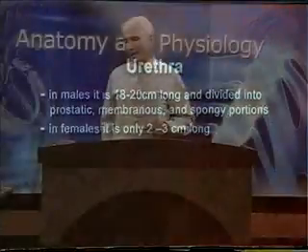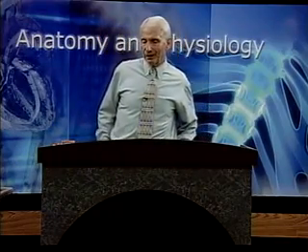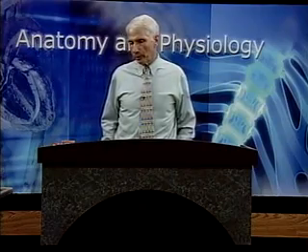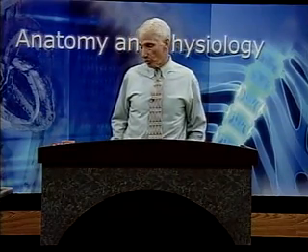Now, Adam, you asked about urinary calculi. These are concretions which form in the urinary system and can actually be found in any part of the urinary system. We can have them in the kidneys, within the ureters, in the urinary bladder, and in the urethra. If we have them in the kidney, we call them renal calculi, or renal stones, kidney stones, if you will. If they're in the ureters, we call them ureteral calculi. In the urinary bladder, they're called vesicular calculi or cystic calculi. And if they're in the urethra, we call them urethral calculi.